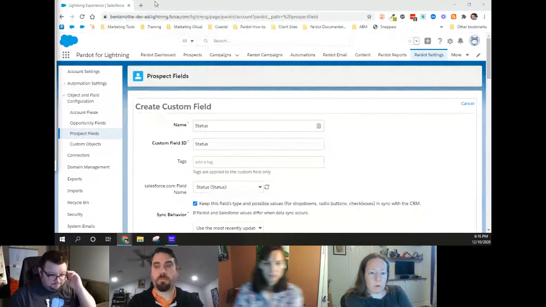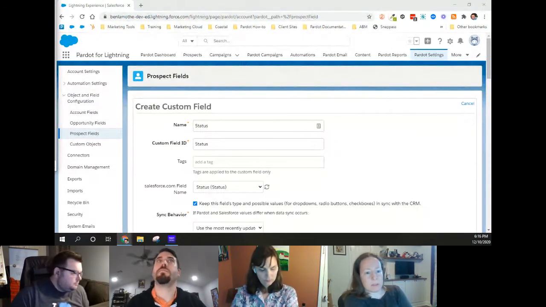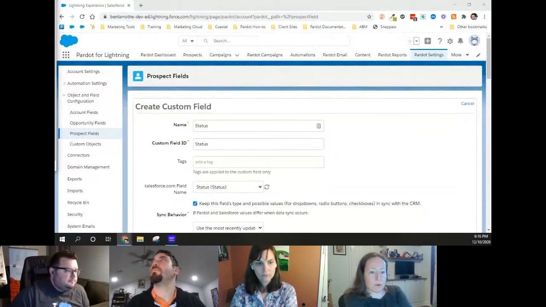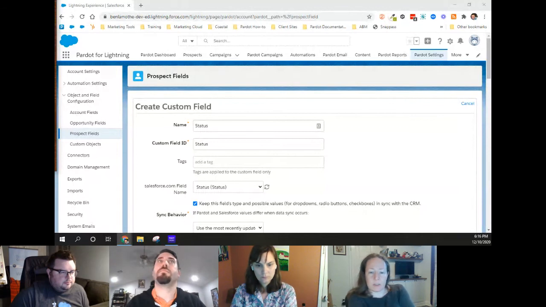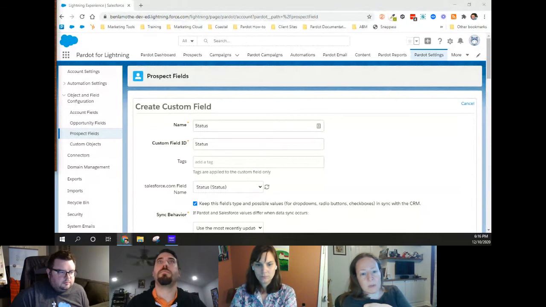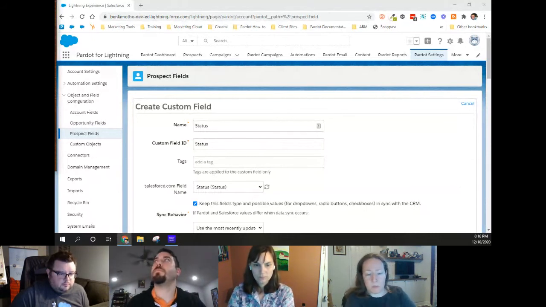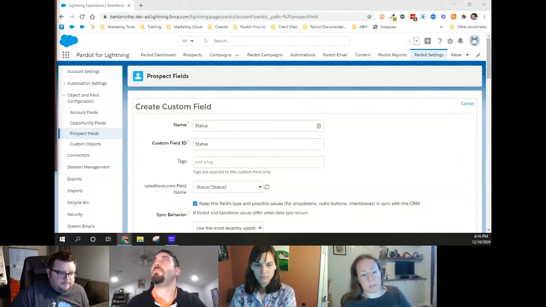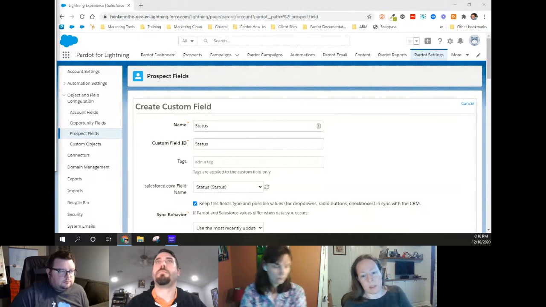So if you have a Pardot form, the contact us form for your website, and you put a completion action on that form that says assign to user, and you pick Ben as the name, if that record is already owned by somebody else, if Tyler already owns that record in Salesforce, that Pardot completion action cannot overwrite what Salesforce has as the ownership. So Tyler will remain the owner. It won't be Ben. But if a brand new person fills out your form and they get processed through that completion action, Ben will own that record.